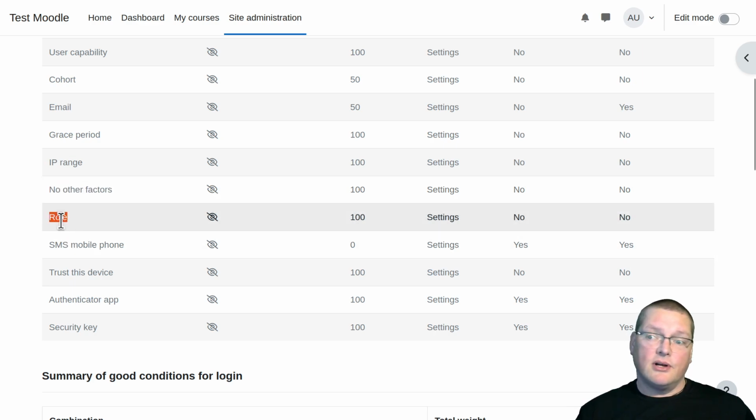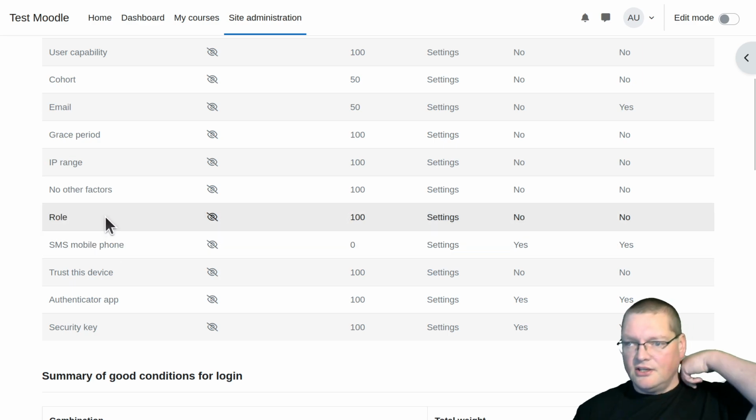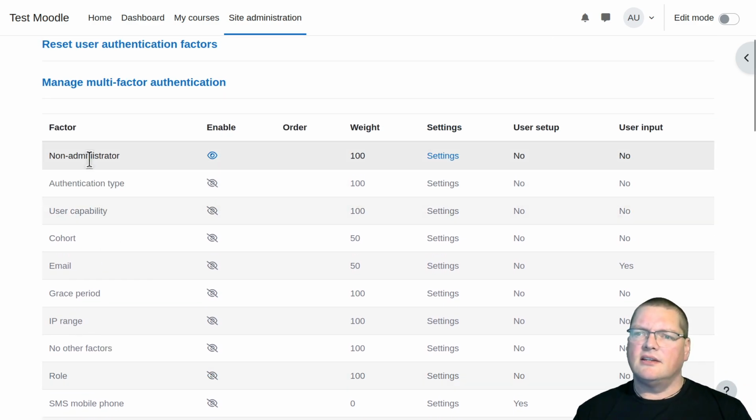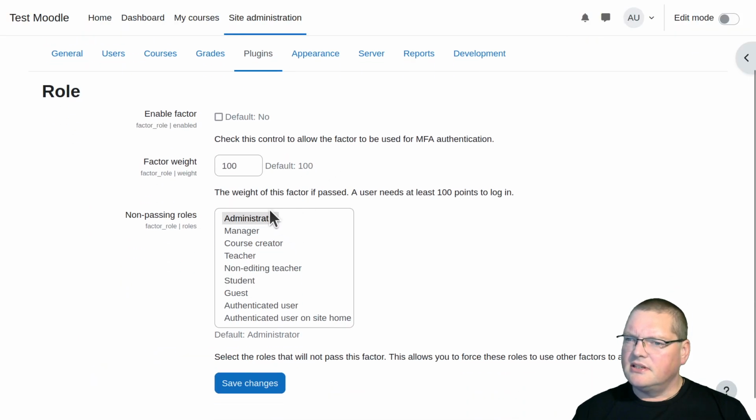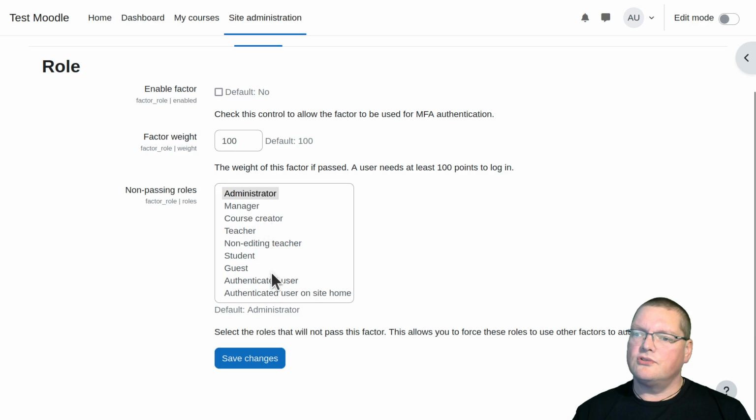Okay, if they have a role, a given role can be a second factor. So, for example, you might say you don't want teachers to get in under the non-administrator rule, but if they have the role of student somewhere or something like that, or yeah, I think this actually might need to be a site-wide role. But you can choose one of the other roles, and you can actually say, hey, if they have a role, then they get this factor.